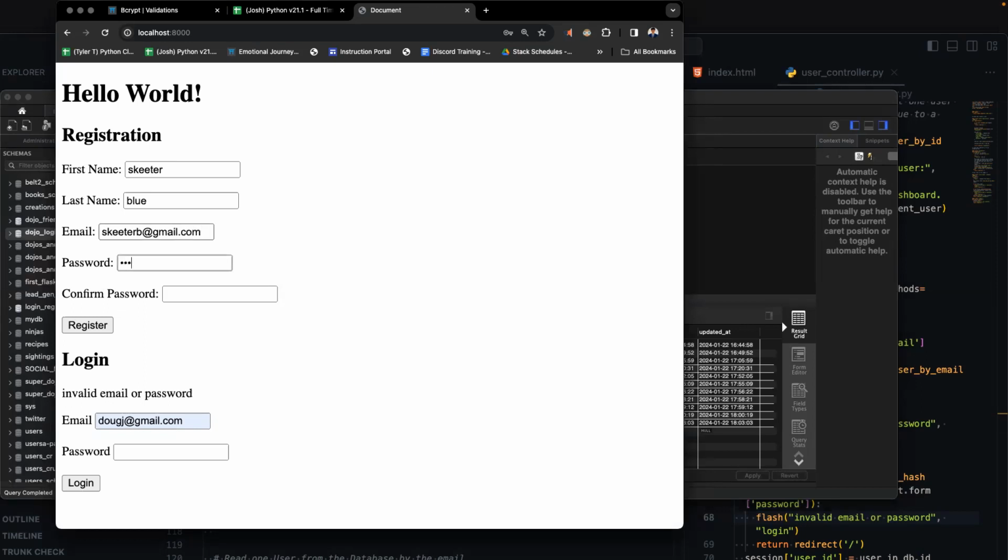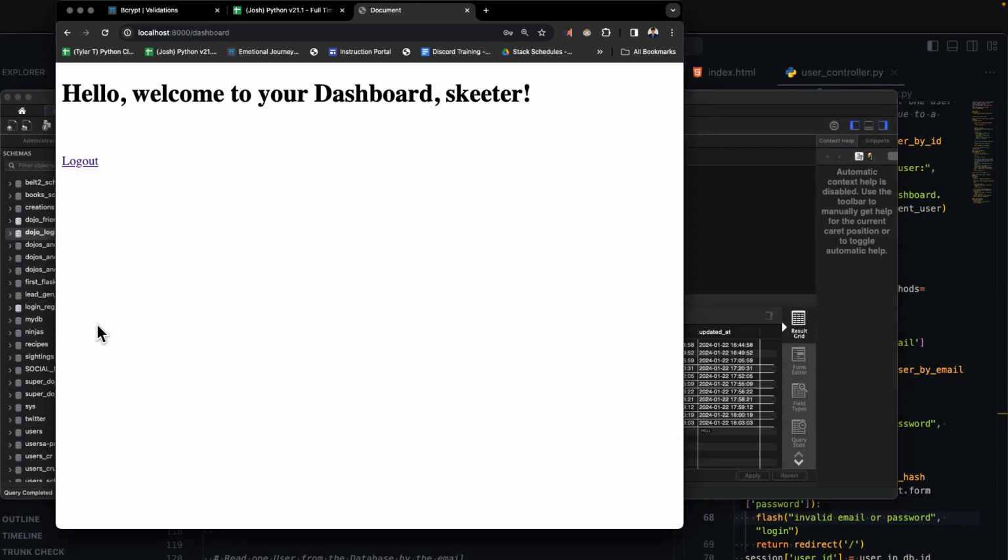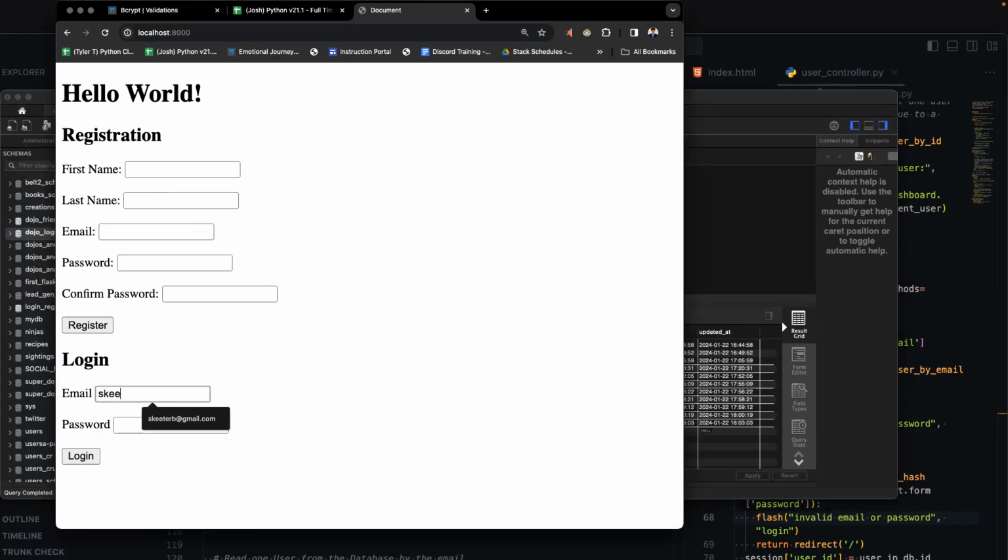You don't see this, but I'm putting in password 2, so I should not be able to log in with password 1 with Skeeter. Okay, just trust me here. So skeeterb@gmail. Okay, welcome to your dashboard. I'm going to log out and let's log back in. skeeterb@gmail, and I'm going to say password 1. Invalid. So it's working great.